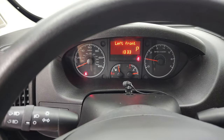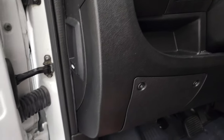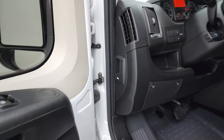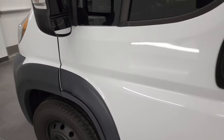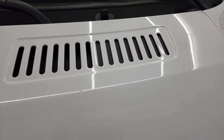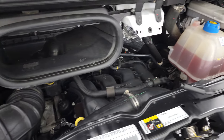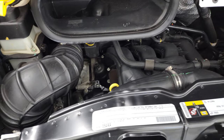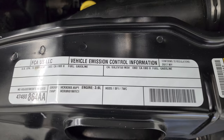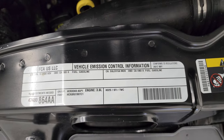Starts right up — no check engine lights or anything like that. Under the hood we have the 3.6 liter V6 engine; the engine bay is very clean and it runs very smooth. Once again, this van has been fully safetyed and inspected by our service shop, has a fresh oil and filter change, all the fluids have been checked and topped off, and this van is 100% ready to go. There is your emissions sticker.